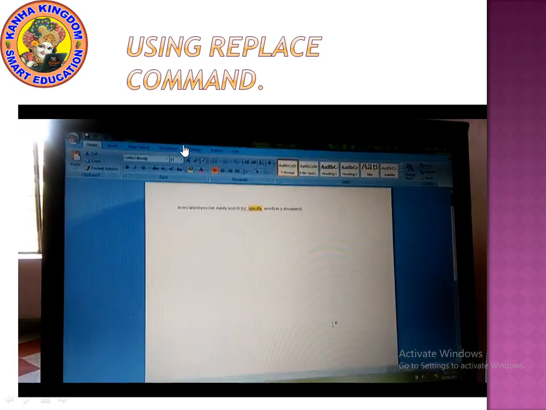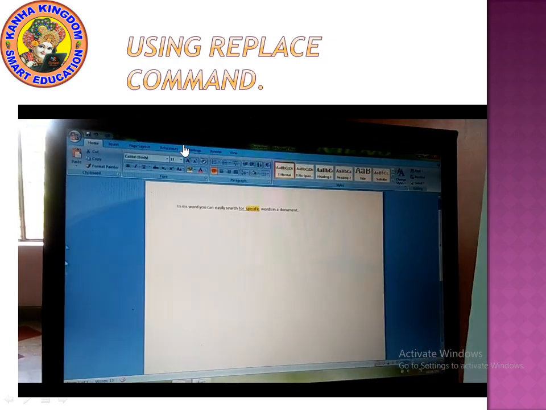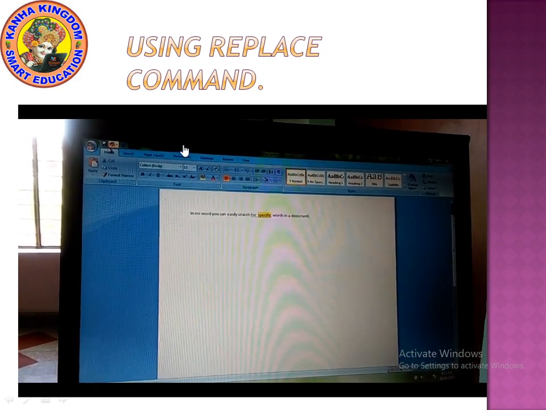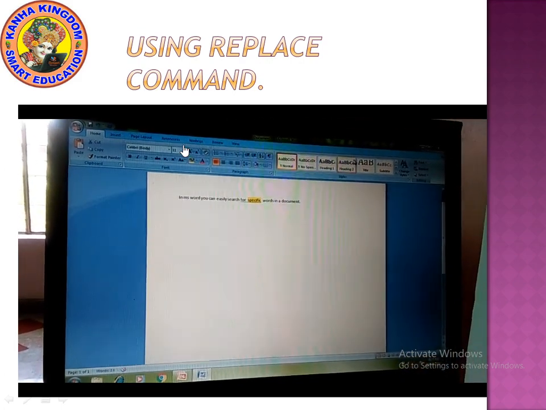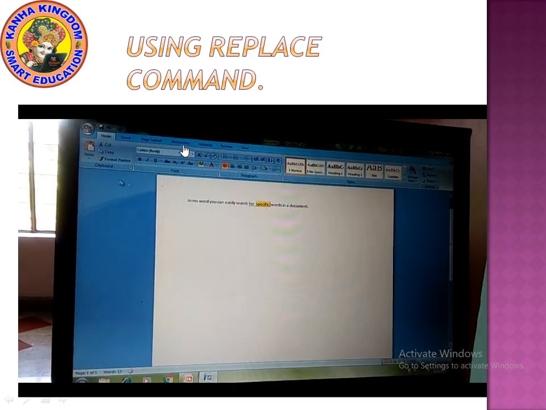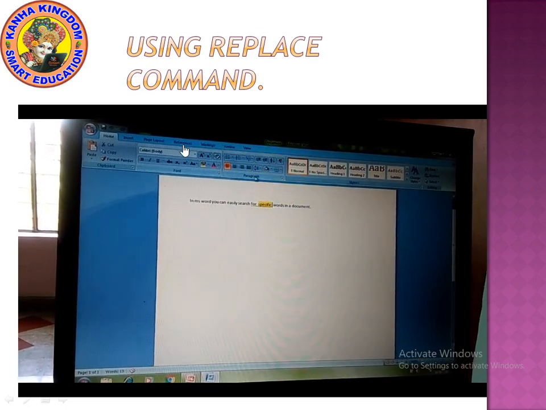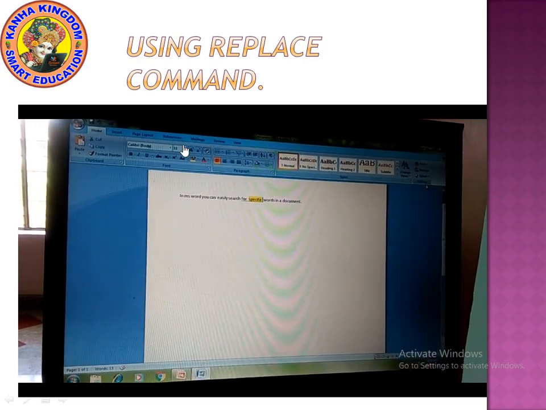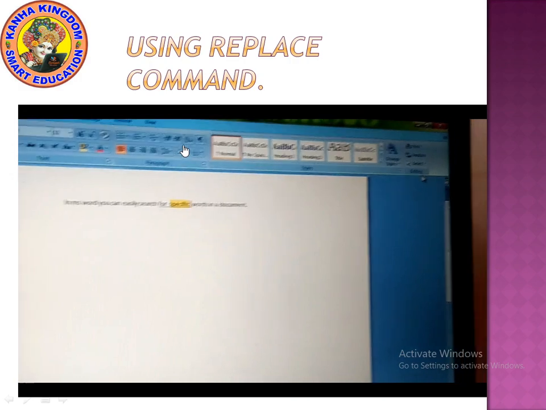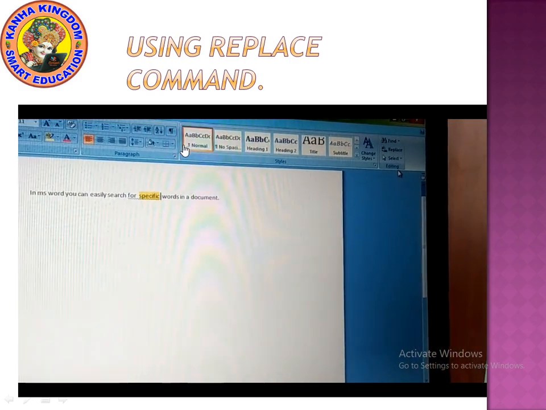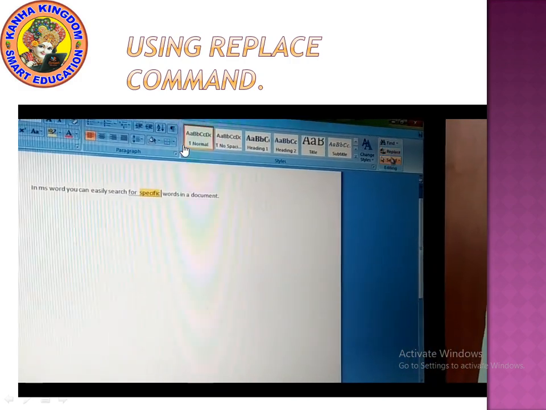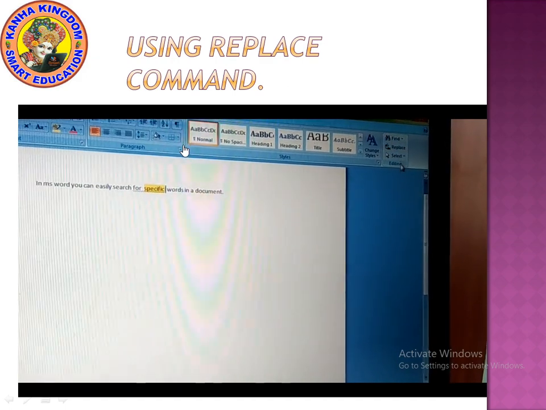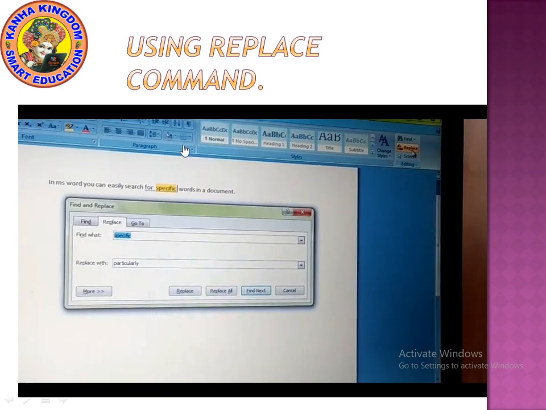First, I told you, first you have to click where? In the home tab. Okay, it is already clicked. Home tab. Then you will go to this editing group. It is written there, isn't it? Clipboard, font, paragraph, then styles, then this one is the editing group, in the right corner. Can you see? Editing group. There you can find the options. This one, find, replace. Isn't it? These are the dialog boxes. Then you click on the replace.